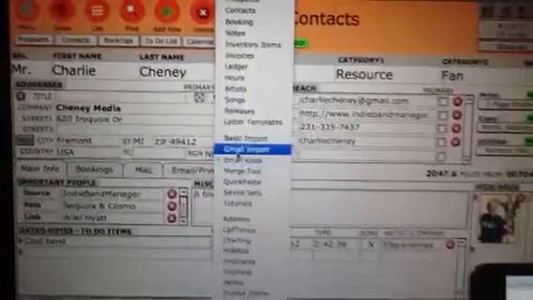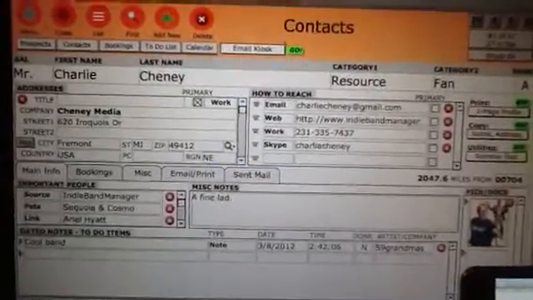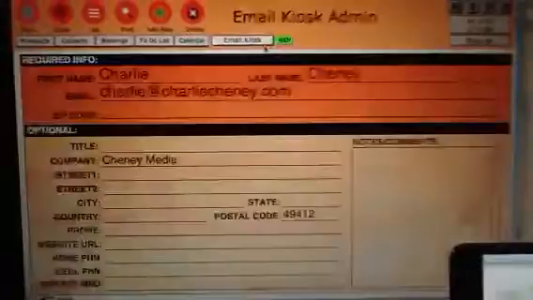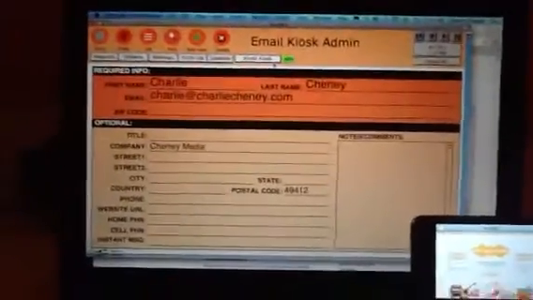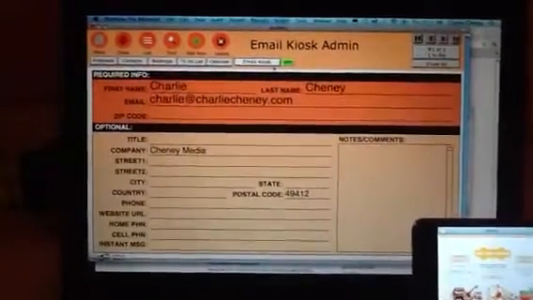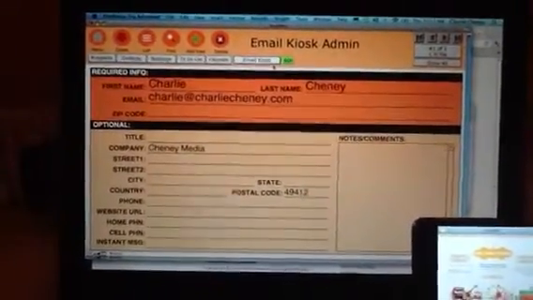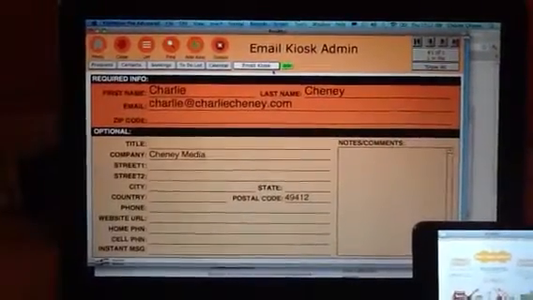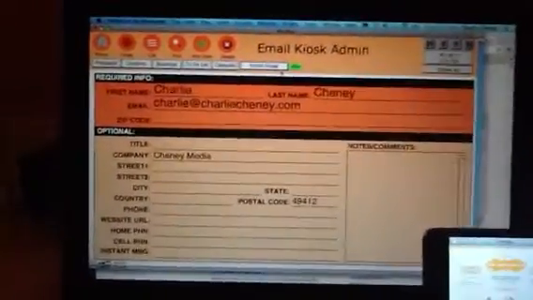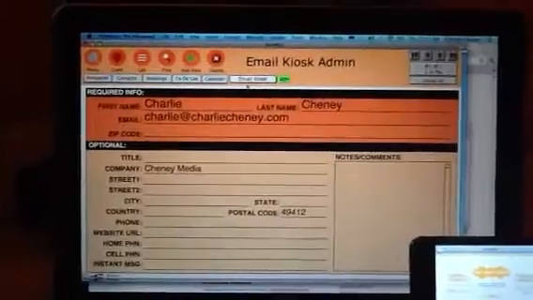For example, you can go to the email kiosk and you can enter records. See, this is for shows. You can set up your email kiosk at shows and let people enter in their own data so you don't have to enter it in, and they'll actually be able to enter it themselves. So that little pop-up list is one of the new cool features.